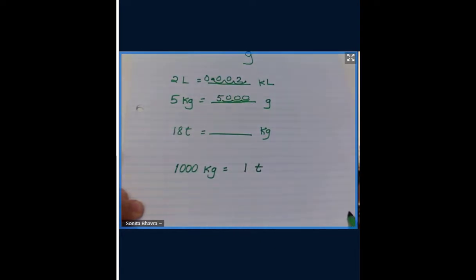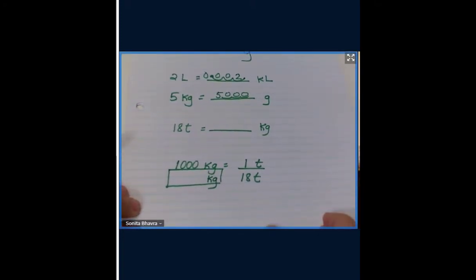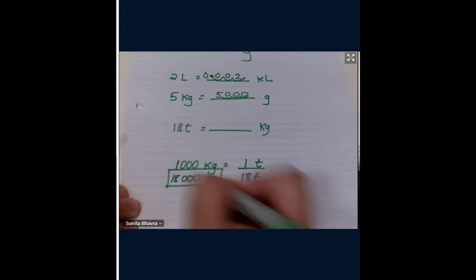All right, so setting this up as a ratio, if you know that you have 18 tons, so notice I've put tons and tons together, and we're solving for kilograms. All right, so you can use the method of cross multiplication here. So 1,000 times 18, so you multiply the 2 numbers that are diagonal to each other and then divide by the 1 here. So 1,000 times 18 divided by 1, which gives me 18,000 kilograms.